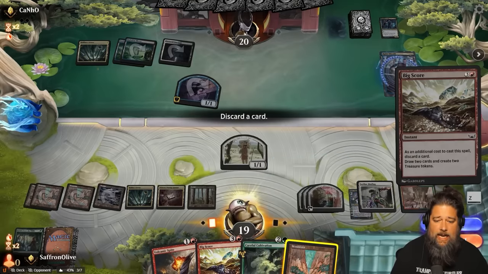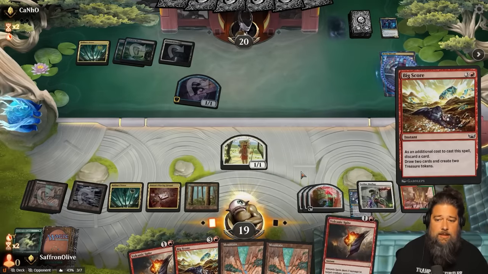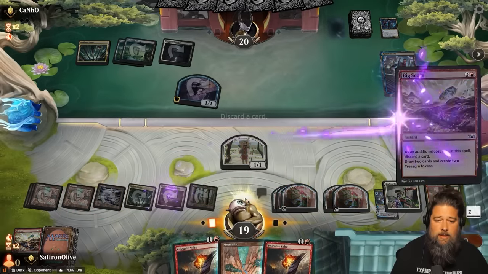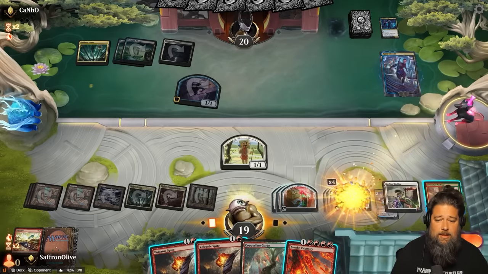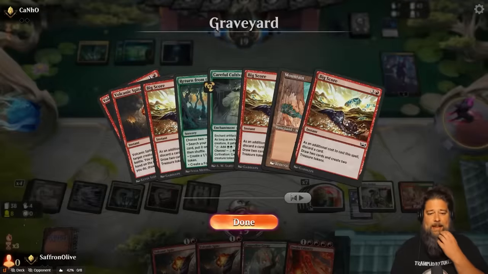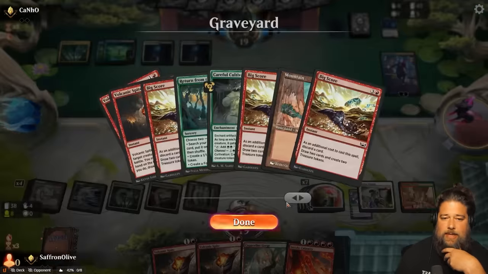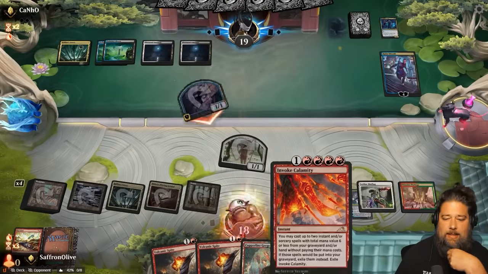Discard a Careful Cultivation. Ugh. Play a Mountain. Big score. Discard a Mountain. Okay. I mean, we found an Invoke Calamity. Opponent goes to combat. What can we Invoke Calamity? We can big score Volcanic Spite, I guess.